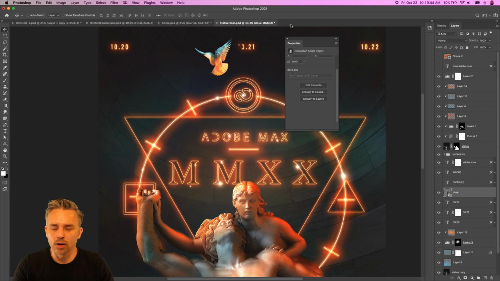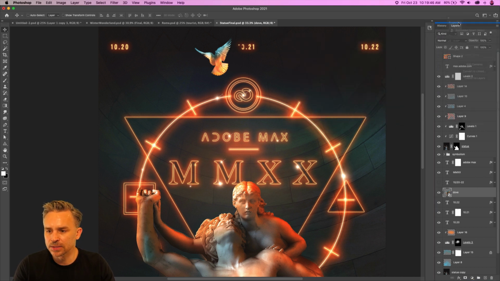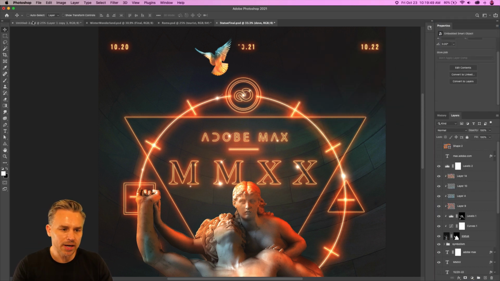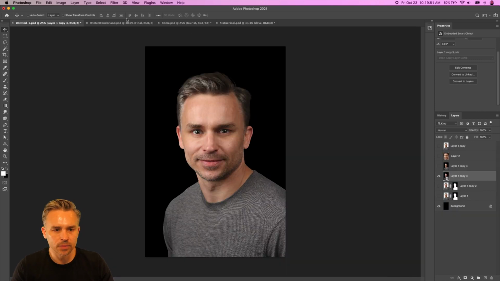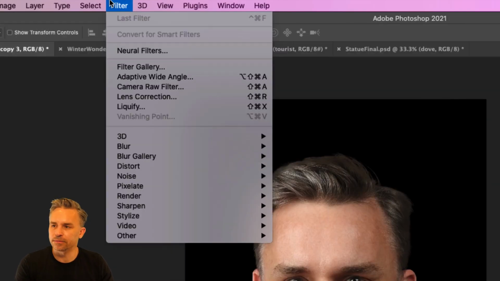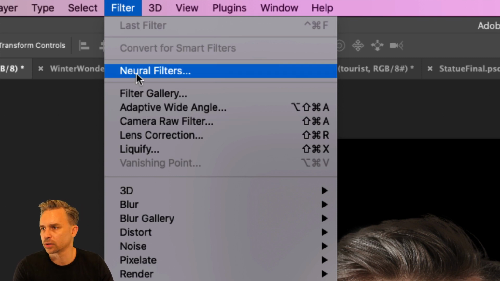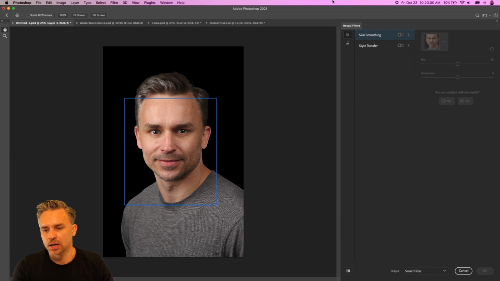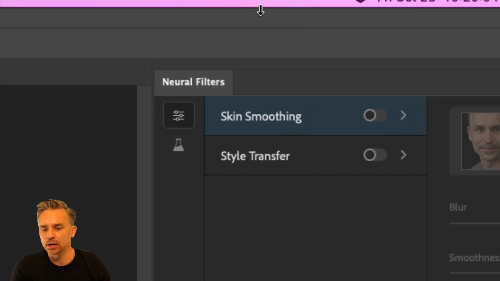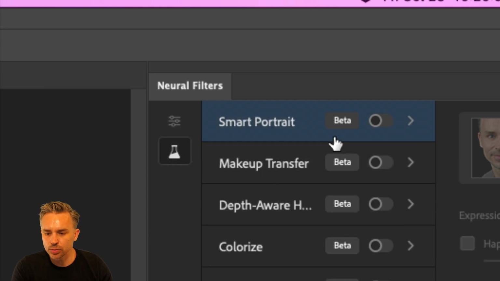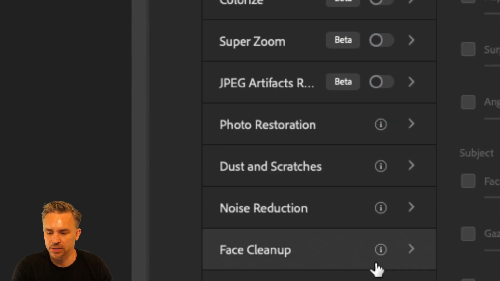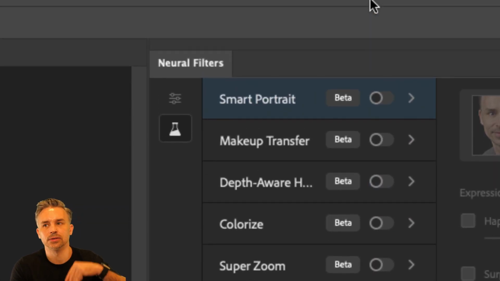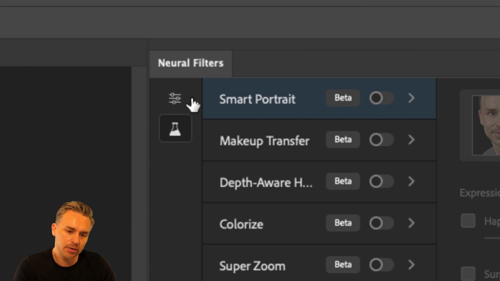Mia just updated everything. Are all the cool new features in this update? Yes. One thing you will have to do, and let me just jump to a different photo, is neural filters. I know Terry showed this. Let's go in there, because the things that you might need to download are the neural filters. These are individual downloads right in here. It'll have a little download button that you just have to click. I already downloaded everything, so you download Photoshop and then download all the neural filters.